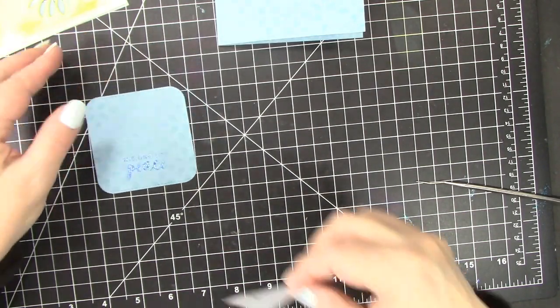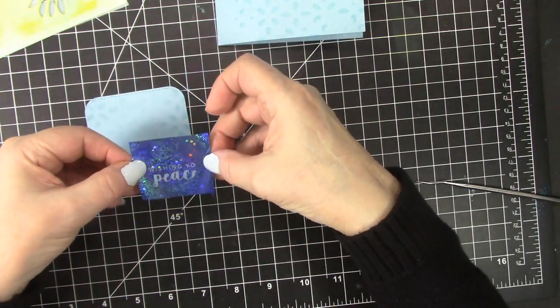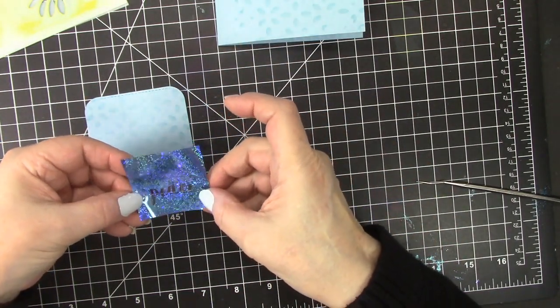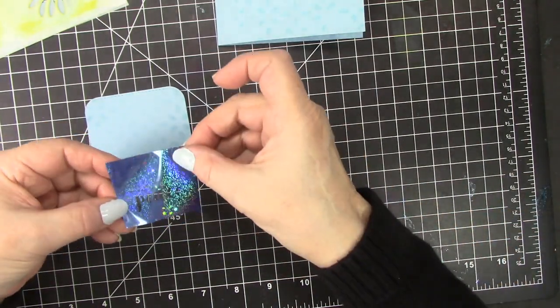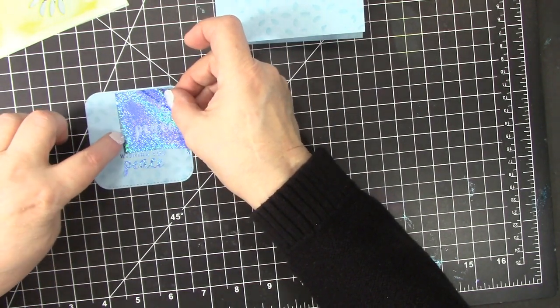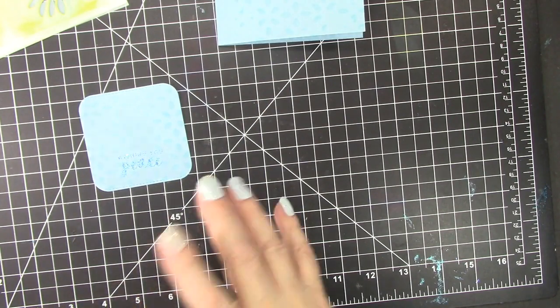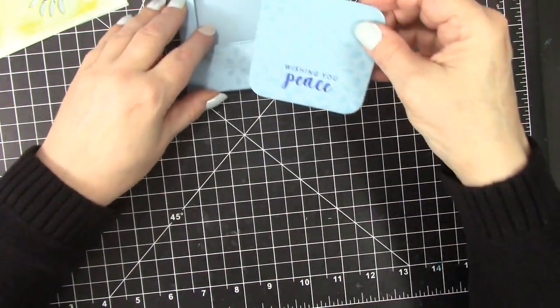Isn't that pretty? Now this piece could be placed over a piece of toner sheets, that's the word I was trying to think of, a black toner sheet, then you would have to use heat. So you'd have to put it through a laminator or a Minc. But this piece too could be used or even attached to a lighter colored piece here. So you can get lots of uses out of these. But for now, this piece is ready to go.